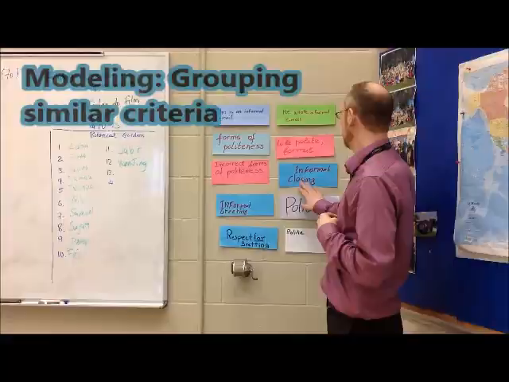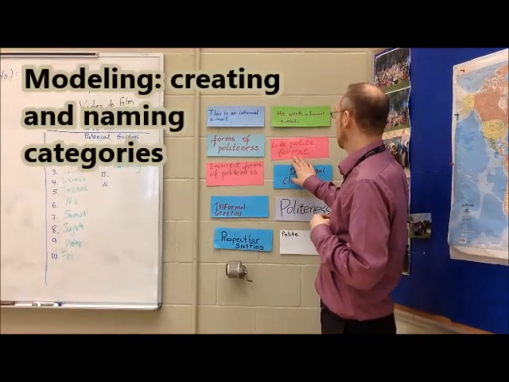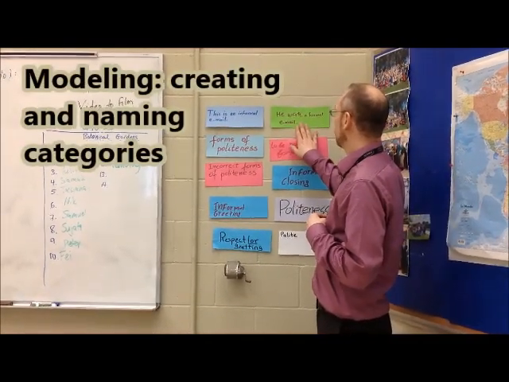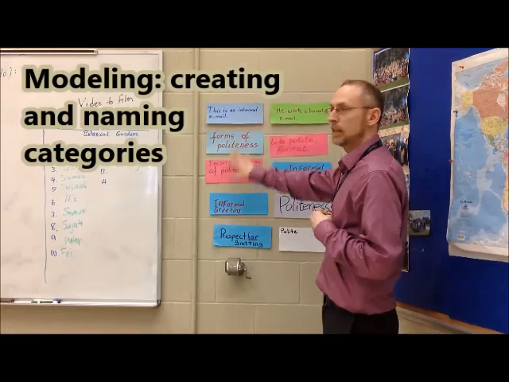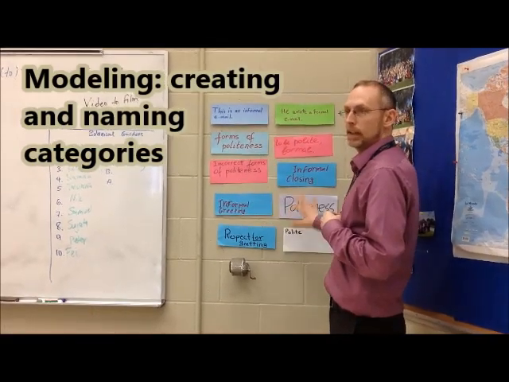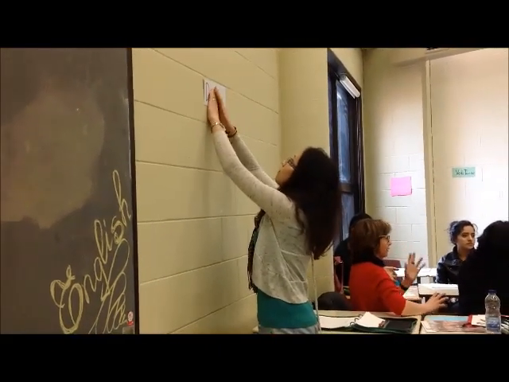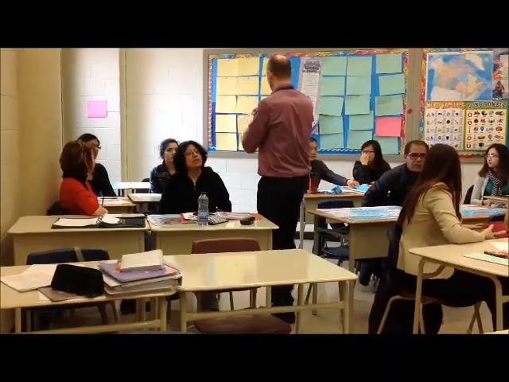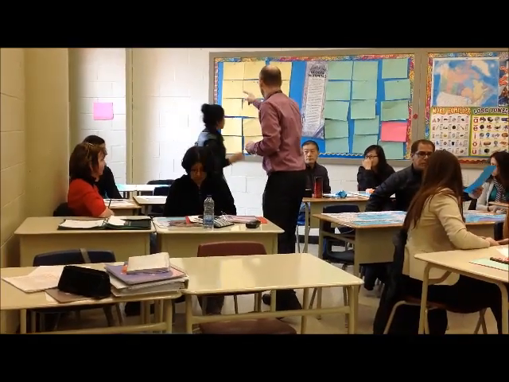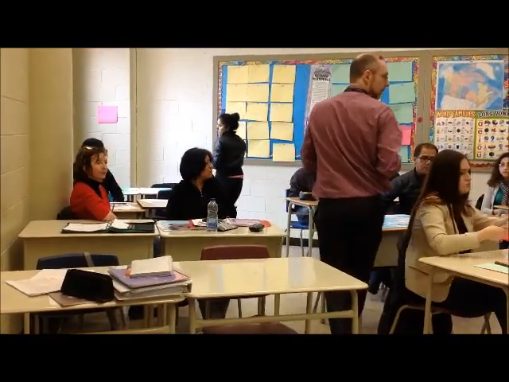So once I put all of the similar topics together, the students understood that this was a category and that we could name it. And then they did the same thing with the remaining cards. I started off by having them pick just one card at random, sticking it on the wall, and then I asked someone to pick up another card that was clearly different from that to create a new category, and I did that one more time to have a fifth category.